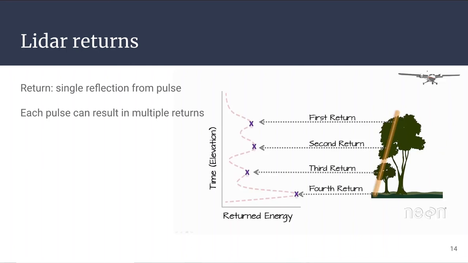Looking at the image to the right, we have that orange line that's depicting the trajectory of a LiDAR pulse. Some of that pulse will hit the top of that tree and bounce back. Some will hit a branch a little further down, that second return, and bounce back. Some will hit the tree underneath and bounce back, and some of it ultimately hits the ground and bounces back. Each of these will come back to the LiDAR unit as a separate return, so you'll get data on these different levels or different elevations along this single trajectory for that single LiDAR pulse.